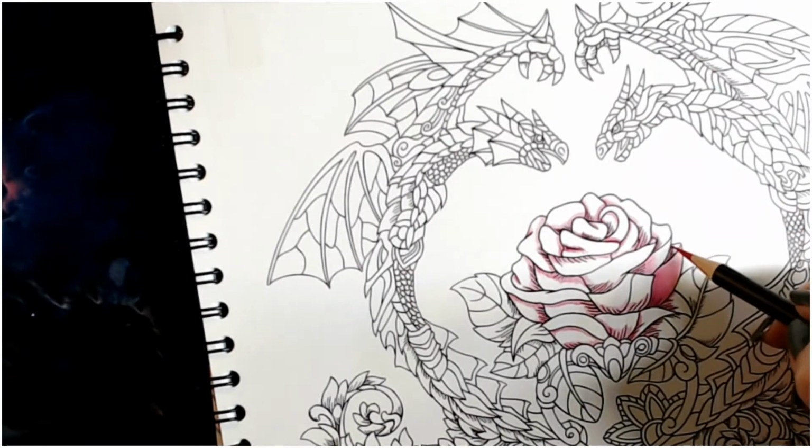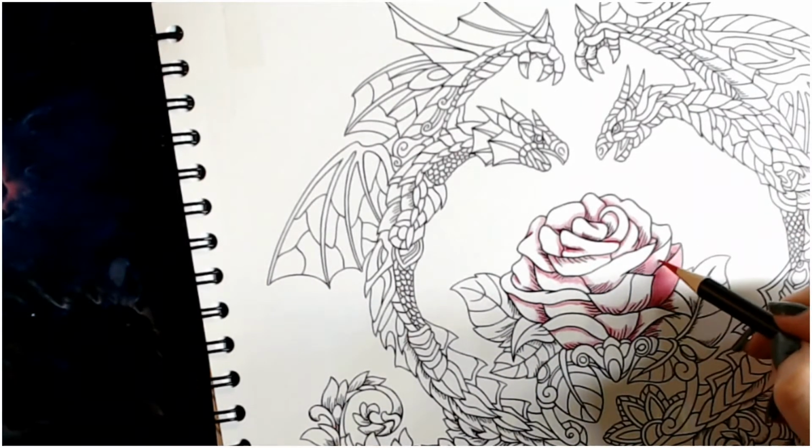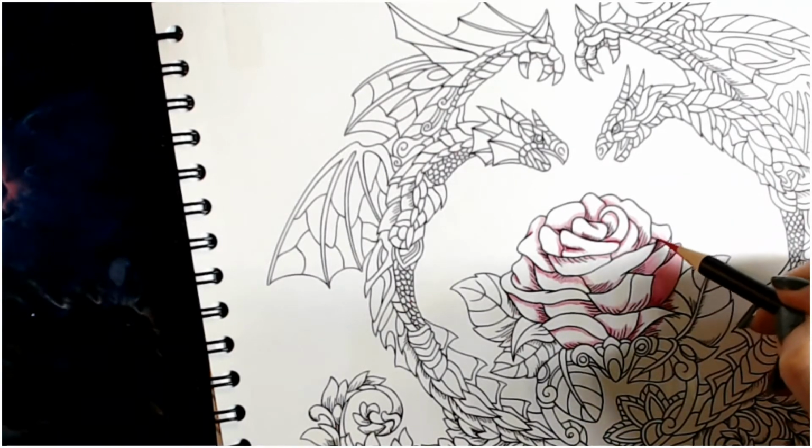And these like little tiny spaces, you're probably only going to get 2 colors in it, and that's fine because that's just going to be a dark shadowy spot anyway. Some you might only fit 3 colors in, and that's a-okay.